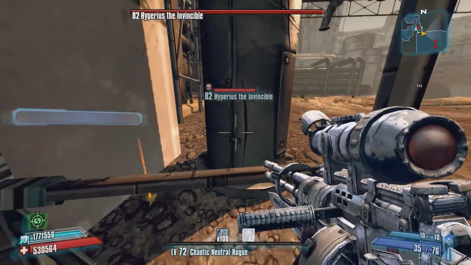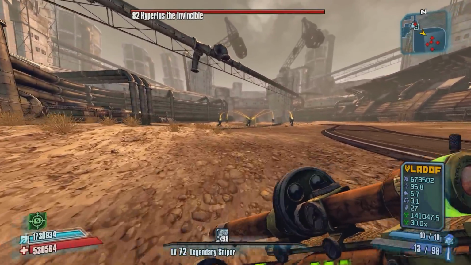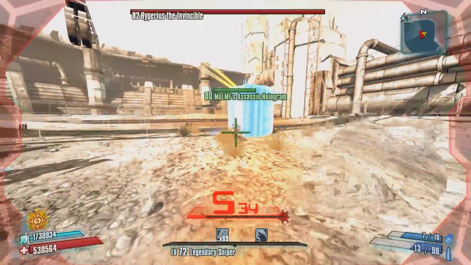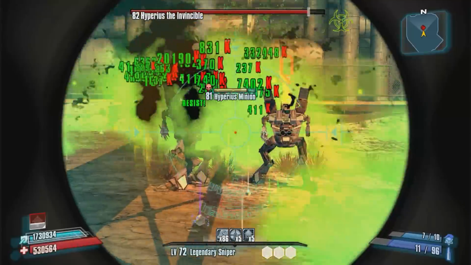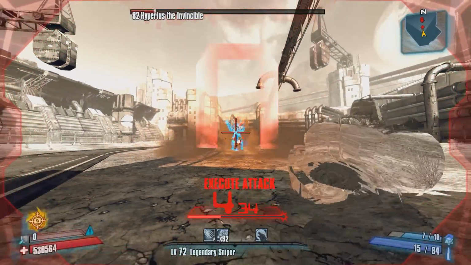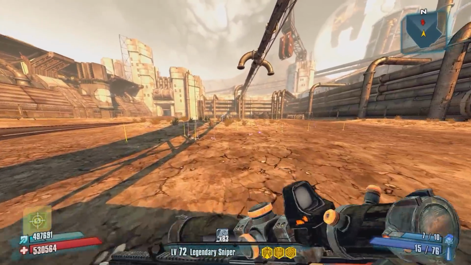Hey. Alright, so now we want to get a couple of these out there. Looks like those were well placed. Alright, so Hyperius, he be almost dead and stuff, and we're going to want to kill him, because he's going to be trying to kill us, which is so inexcusably rude.